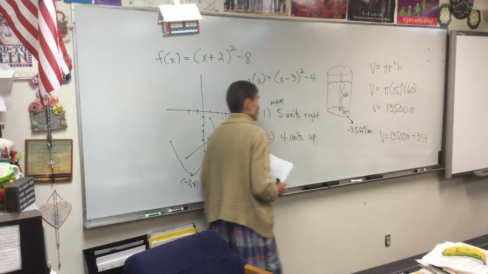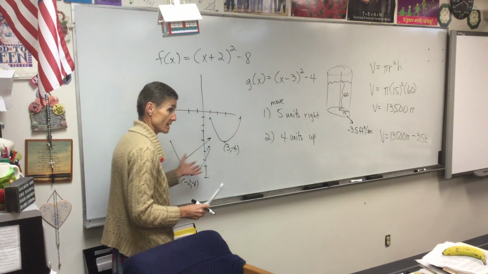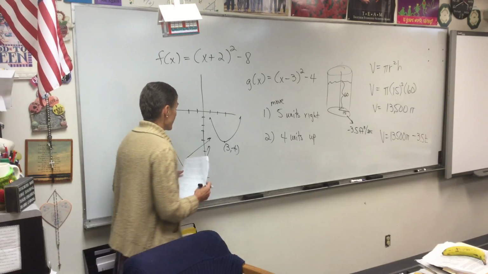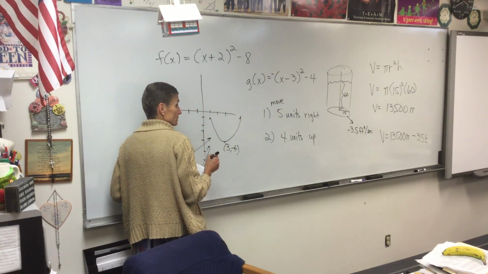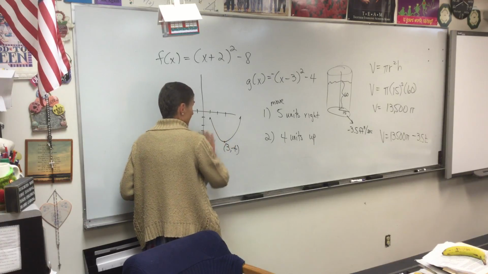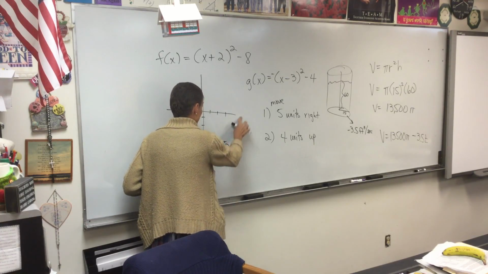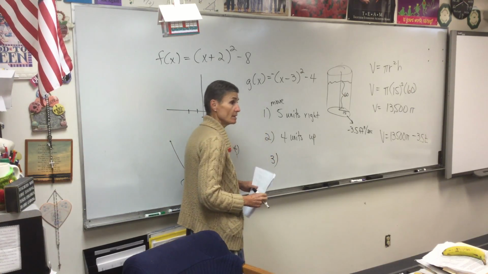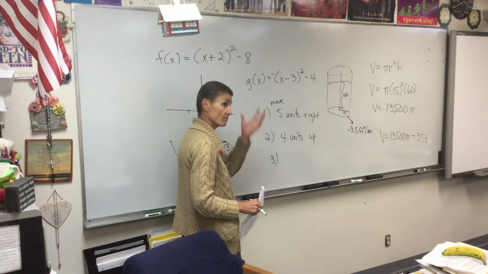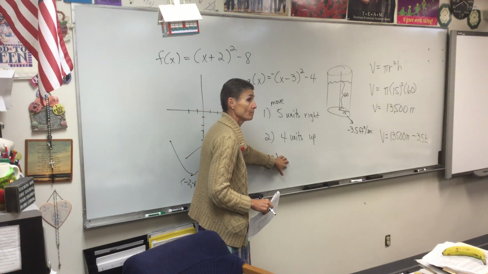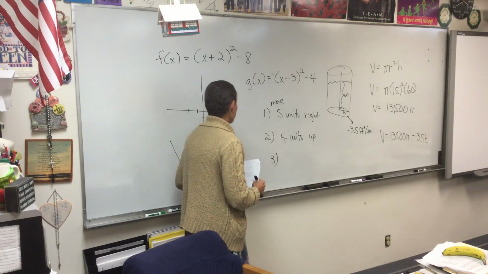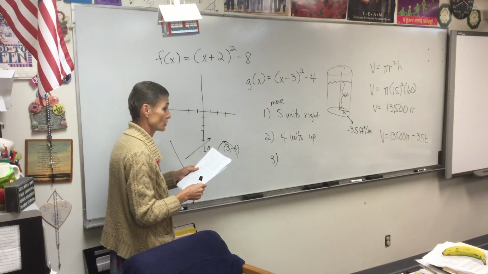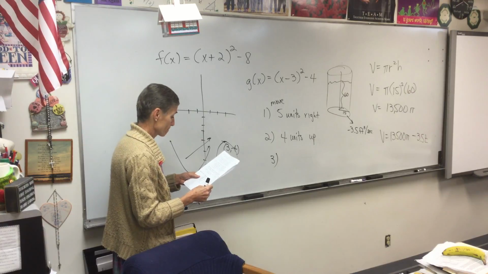Now, on one of the review sheets that I've already done, this question is there. It's on all the review sheets, which means it's going to be on the test. But on one of them, there was a negative out here. So that not only picked it up and moved it, but it also turned it upside down. So you would have a third thing listed here. Not only are you moving it horizontally and vertically, but then you're also going to have to flip it, if that had been the case. It's not in this problem, but you'll see when you do the review work, there's one that you have to also flip it.